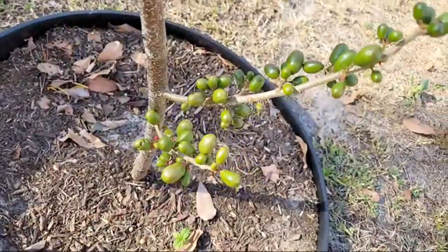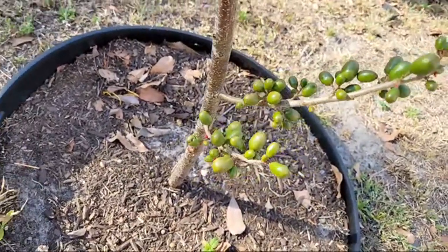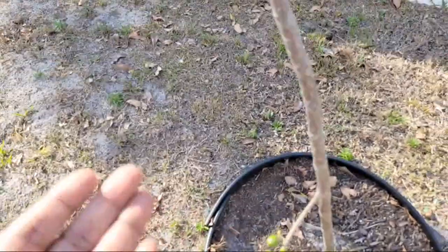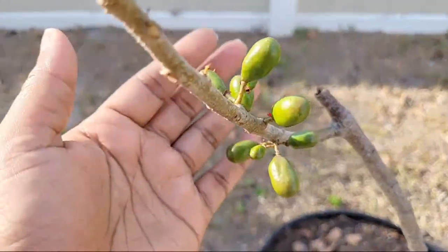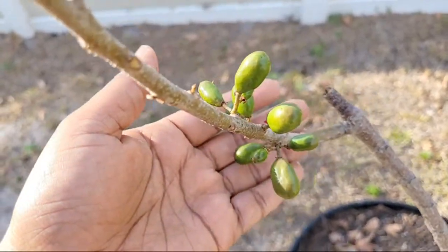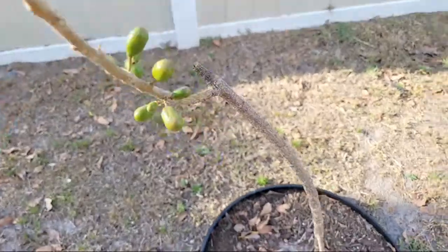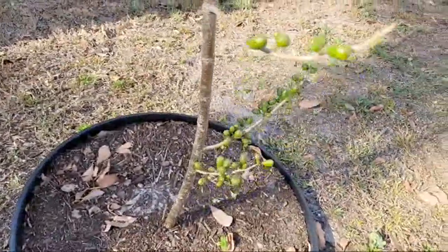Bam, and whoever knows where I live, do not come and pick up my plums off of my tree, please and thanks. Don't do it, guys. These are my favorite plums. What do they call it, coolie plum in Jamaica? I don't really know the real scientific name for it, but they call them coolie plum, my favorite ever.